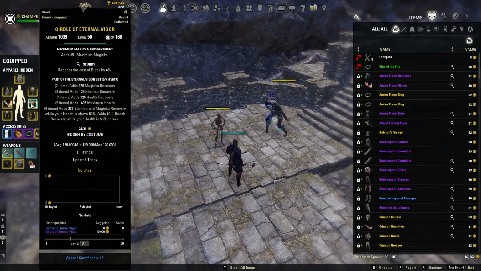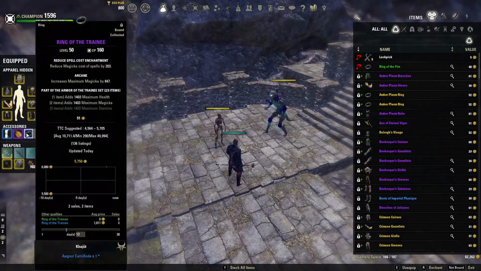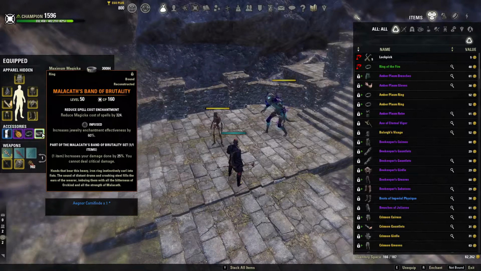On Magicka characters, especially the tankier ones, I normally use the 5-1-1 method because I think it's just better. Then we are using 2 pieces of Trainee, both Arcane, so we have a little bit more max Magicka, and both with reduced Magicka cost of spells. Malacath's Band of Brutality is infused, but it can be Arcane as well. I just use this on another build as well, so I don't want to transmute it to Arcane, but it can definitely be Arcane. And this one with reduced Magicka cost of spells as well.